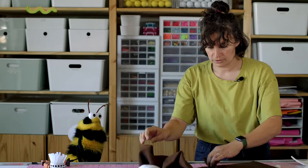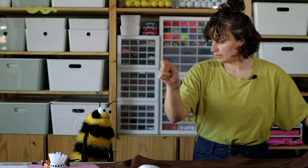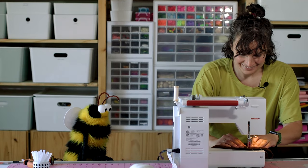So my idea for the shell was just sewing a long tube, spiral, and then rolling it, and then sewing and stuffing it. Go for it!